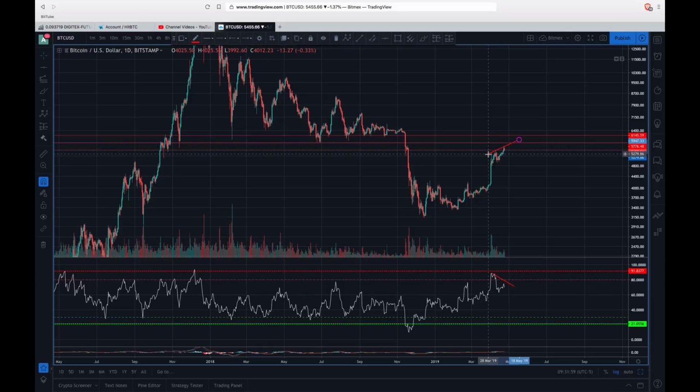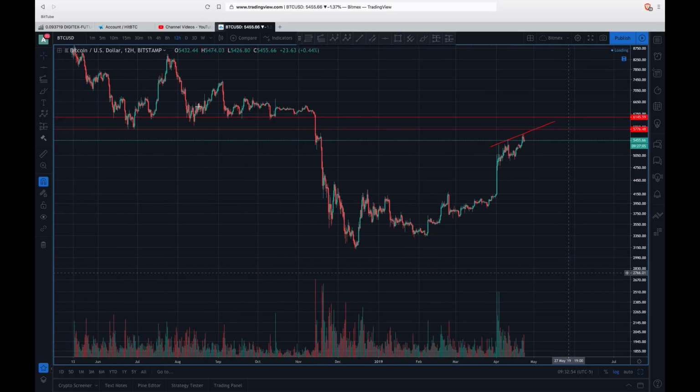So what I am personally looking for is short opportunities, and I am currently short right now, and I'll show you where I got in, but I can always close that if it looks like we're going to go higher. But I ultimately plan to really scale in some shorts in this range right here because of this divergence, and I just don't see the volume being able to get us through this major resistance on the first push without some kind of retrace, not to mention the Elliott wave count. So I'm going to get into the Elliott wave count right now.